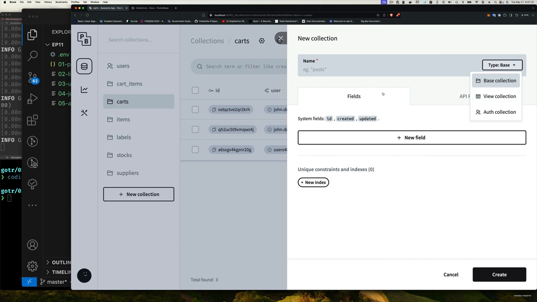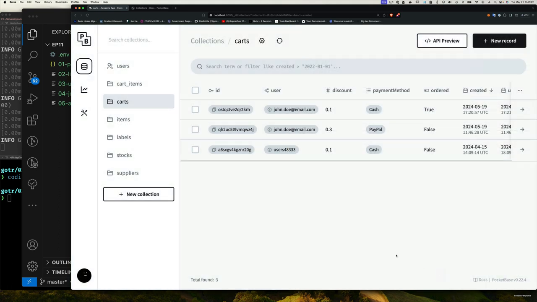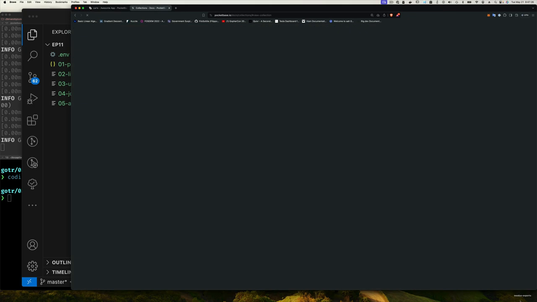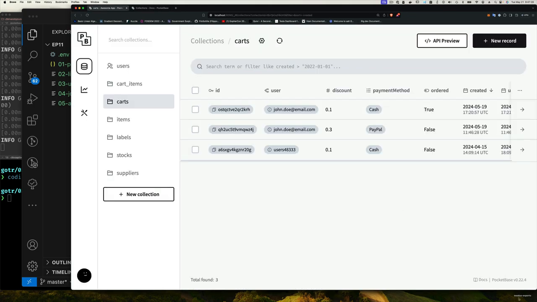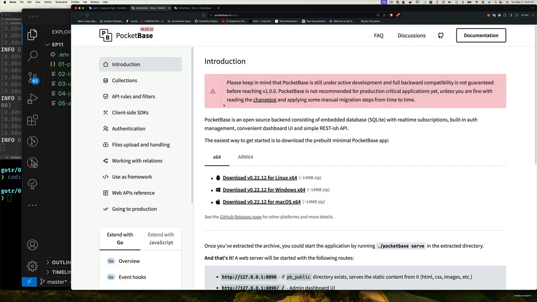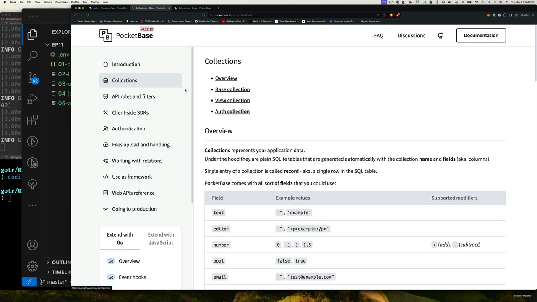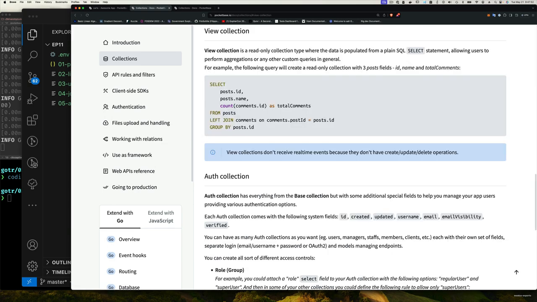Well, before I do that, let's cancel and go back to our documentation, which I have open here already. If you don't have it open, you know to open it by clicking docs right here. If we go to collection and look at the documentation, it tells you collections represent your application data. Now we saw there were three types. Base is just generic application data, and then auth is for authenticating users and so on. And then this view collection. So let's click on view collection.